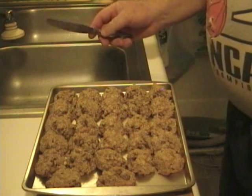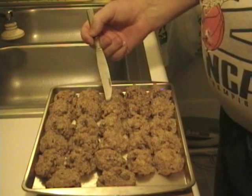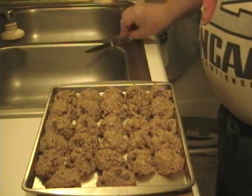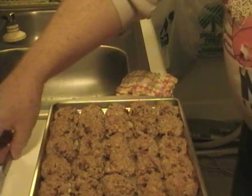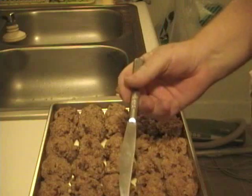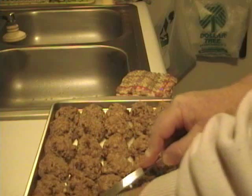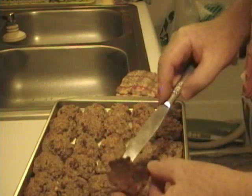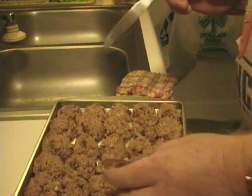It's been 15 minutes. They lost their shininess. They look a little dull, but none of the high peaks are golden brown, nor are the edges. So we're going to put them back in for another 5 minutes and check them again. In another 5 minutes, pull the cookies out, and you can see that the high peaks are starting to turn a golden brown. And the final real test is to pop one up, turn it over, and it's just starting to get a dark brown. So we caught them just in time.